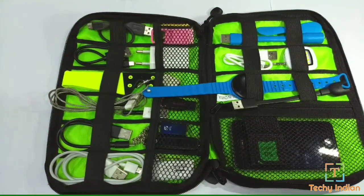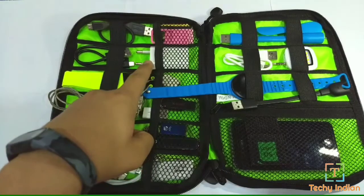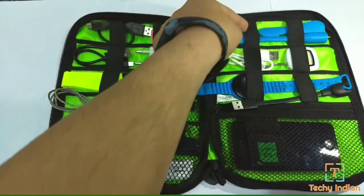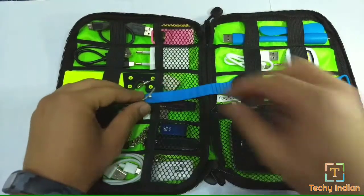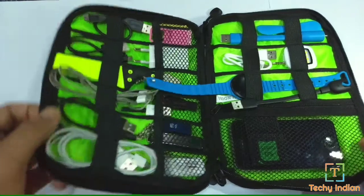So I have put all the stuff that I showed you in the starting of this video in this bag. Also I put an extra charger. There is much more space left here also, and here as you can see we can put a lot of things into it. So it is a very useful bag.